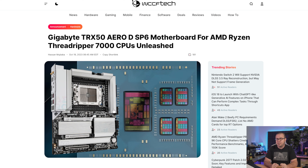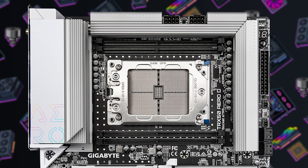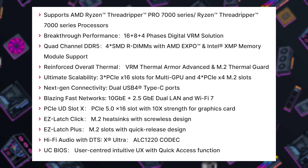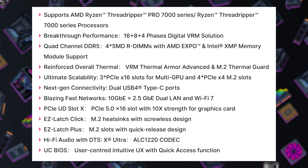More Threadripper stuff — it's a socket STR5 motherboard this time, which we haven't seen many of. Here's the Gigabyte TRX50 Arrow-D SP6. TRX50 boards have quad-channel DDR5 support, hence the four RDIMM slots, and with such a big socket, I wonder how many STR5 motherboards will go with a 90-degree rotated orientation like this one. It has a 16+8+4 phase VRM, dual 8-pin supplemental CPU power connectors, three PCIe Gen 5.0 x16 slots, and four M.2 Gen 5 x4 slots, which should allow you to use up all your lanes depending on how they're populated. A nice looking design from Gigabyte, but how much will it cost? We don't know. A lot. A really lot.